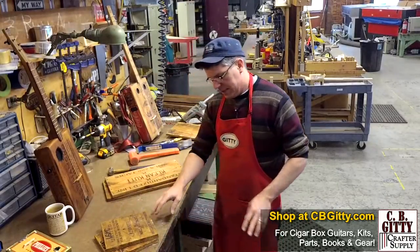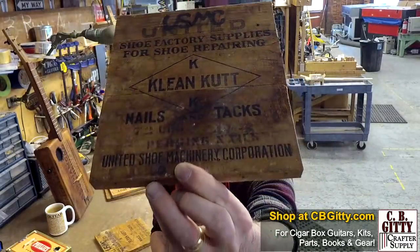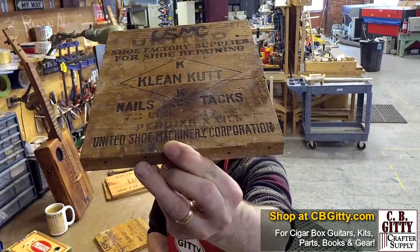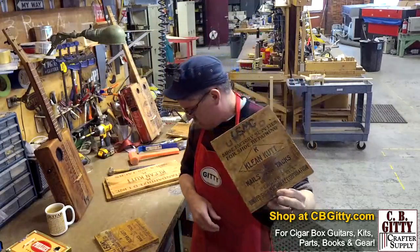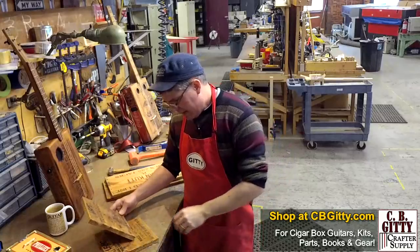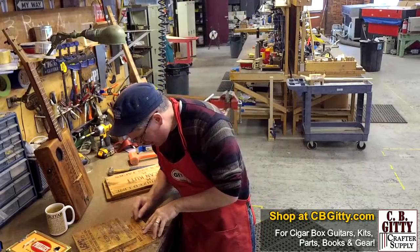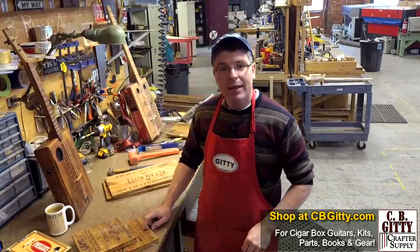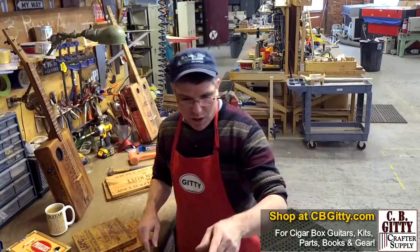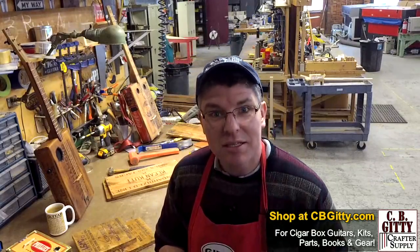So these end pieces also have the name of the company that either built or caused the building of this box, the United Shoe Machinery Corporation. And then there's some additional stenciling that says 72 pounds, 4.5S, pegging nails. Glenn Watt can get on Google there and type in pegging nails and see what comes up.